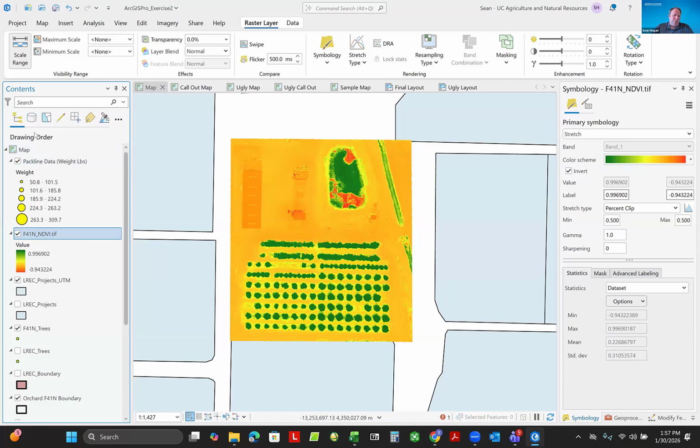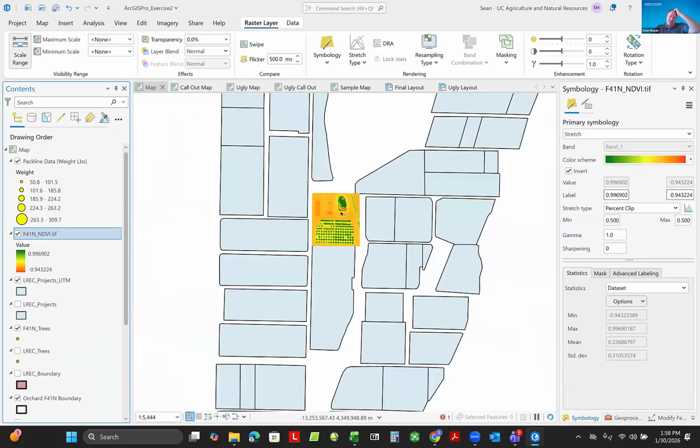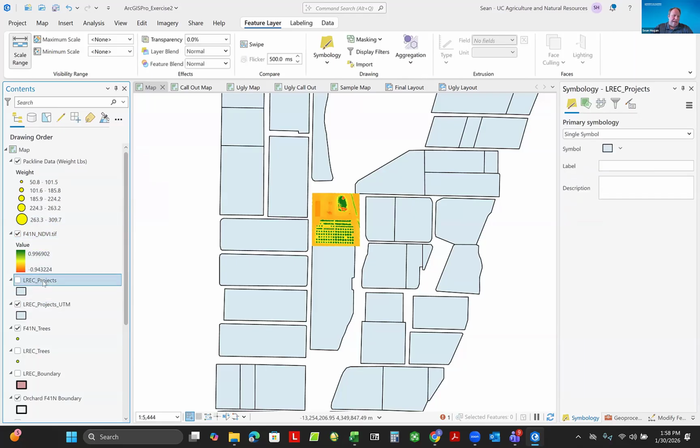But this drawing order, something important to know about this is we have a bunch of layers in here, not a ton, but quite a few. How it works is whatever's highest up on the list should be represented on top of your map, so the closest to you. That's really important because if you have a polygon over the top of your points, you won't be able to see the points below it. Or a big raster, which is just a technical term for an image, that ends up on top because it's too high here, then you won't be able to see what's behind it. If you want to, you can always drag and drop these.